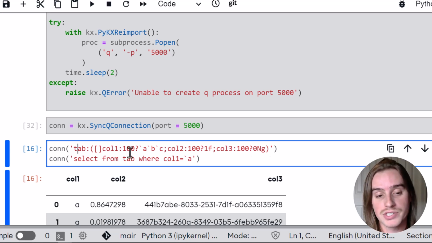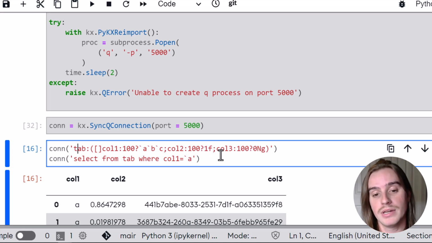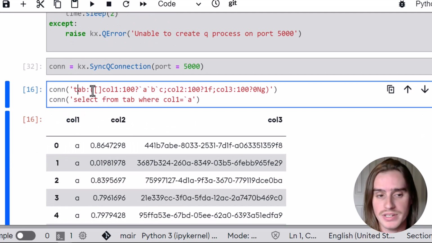And the first column is going to have 100 rows that range in values between symbol A, B, and C. Column 2 is going to have 100 rows of floating point values between 0 and 1. And column 3 will have 100 rows of unique IDs that are generated. And then once that table tab is created, we can query that using SQL.